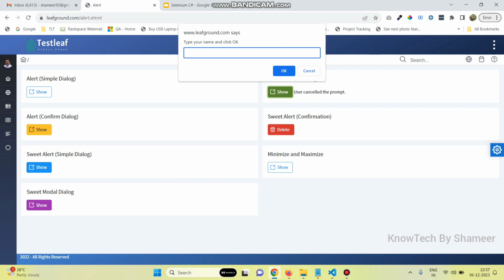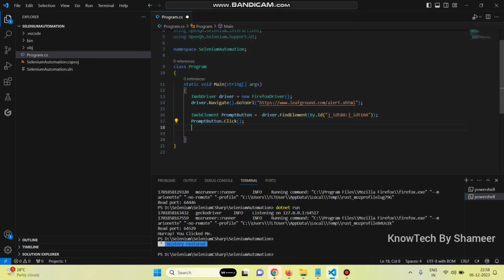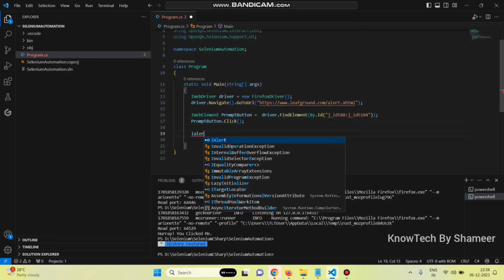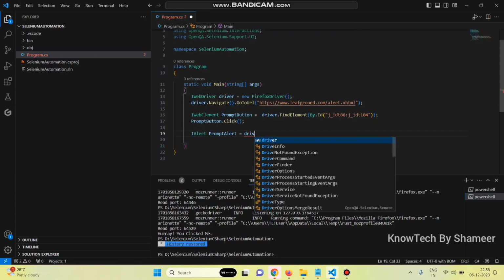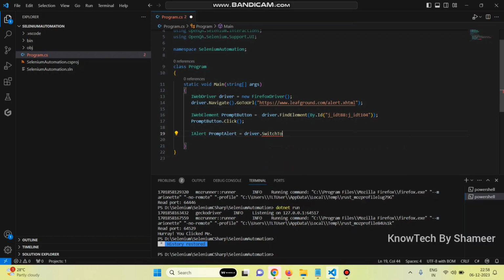So for that we need to use the IAlert interface. So IAlert promptAlert, you can give any name here, equal to driver.SwitchTo().Alert(). We are transferring the control to that alert box.